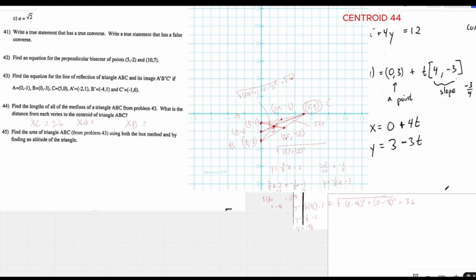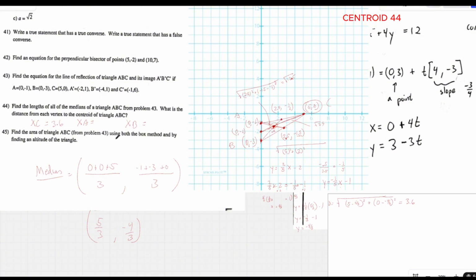And let me try that shortcut. I should look it up, but I'm pretty sure the median, it's the average of all 3 x values and the average of all 3 y values. So let's check that out. So average of all 3 x, it's 0 plus 0 plus 5. To find the average of 3 numbers, you divide by 3. And the y value, let's see, it's -1, -3, and 0 divided by 3. So 5/3, and check that out, -4/3. I should have done that.